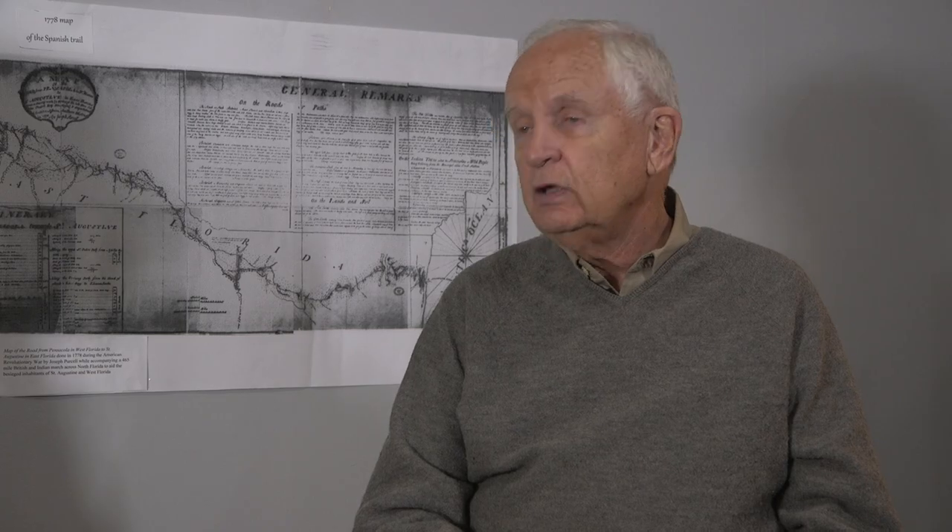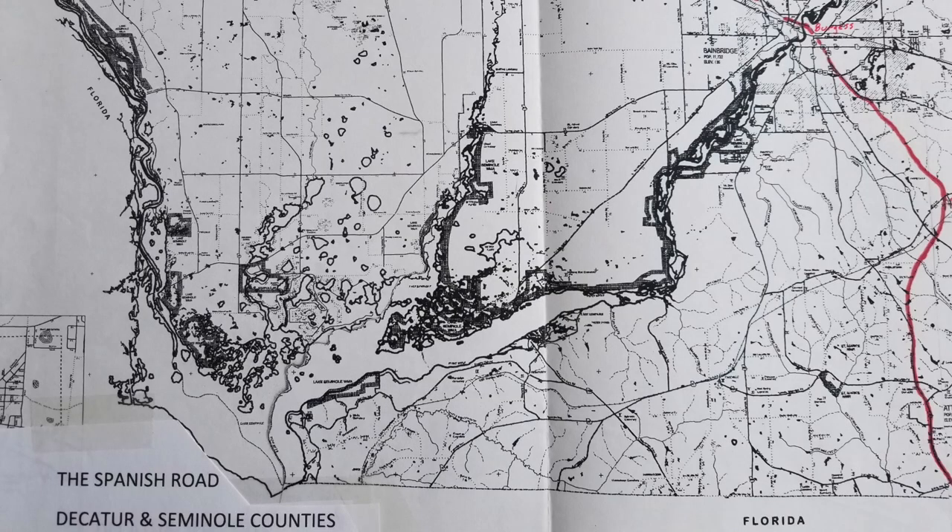If you had to make a guesstimation, out of 465 miles of road, given how much development there's been in Florida, if there's 50 miles of it left we're lucky. That's not to say some haven't been paved over — they've lost their pristine look but they're still in there. For example, the old Bainbridge Road out of Tallahassee is a paved road built on top of the old road. The Spanish Trail actually went into Georgia — from the Tallahassee area it went north to Bainbridge — and in 2013 the only historic marker recognizing the road was in Bainbridge, Georgia. It's part of Georgia history and Alabama history as well.